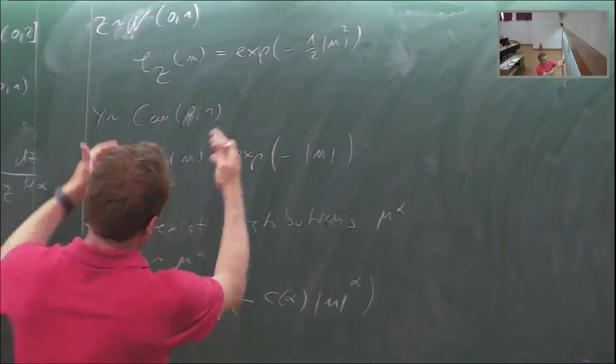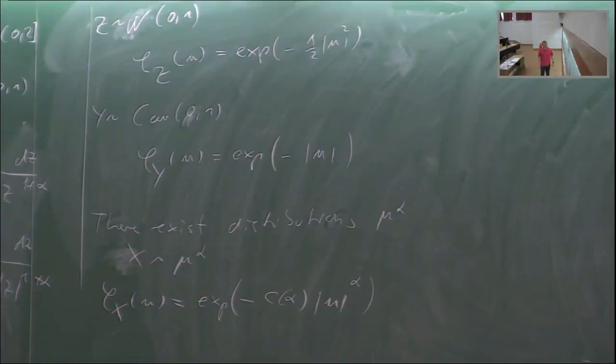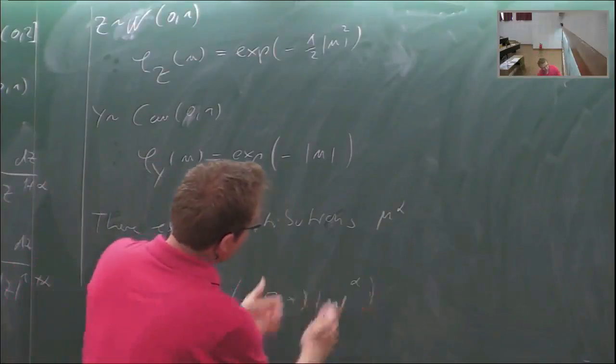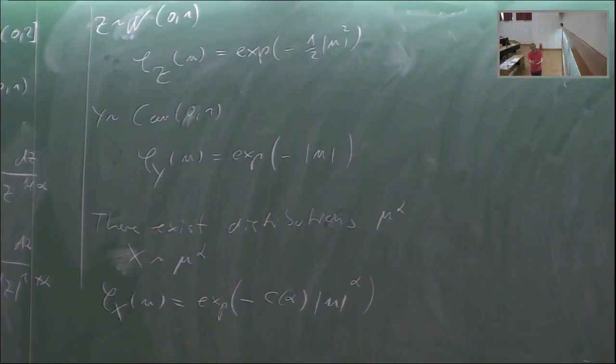So, okay, why so complicated? The problem is that in general, for general alphas between 0 and 2, we cannot write down the densities. The densities are unknown, except for special cases: alpha equal to 2, when we have the normal distribution, and the Cauchy distribution in the case of alpha equal to 1. If alpha is either between 0 and 1 or strictly between 1 and 2, then we don't know it. There are several properties we know, but we cannot write down the density in closed form. So this is one of the problems of alpha stable distributions.